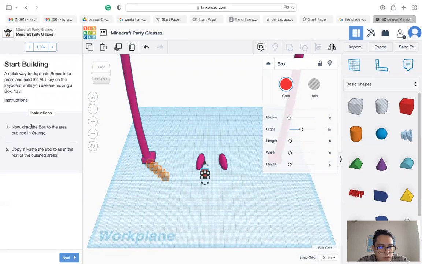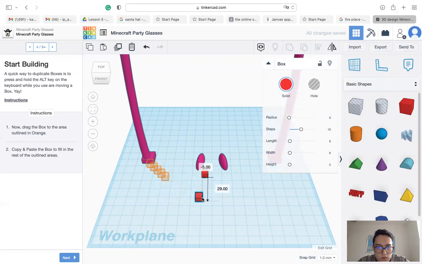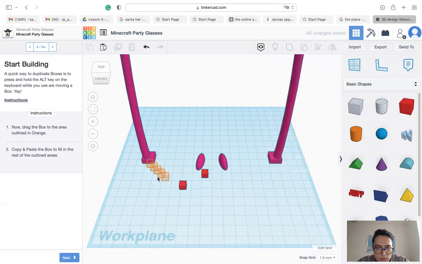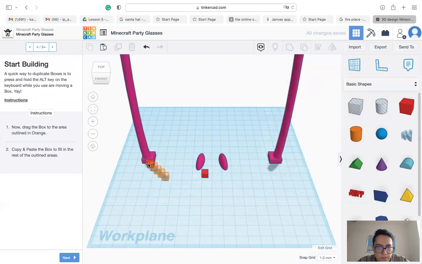Next, we now drag the box to the area outlined in orange. So now we just drag the box. Oops. Just drag the box to here. All right.